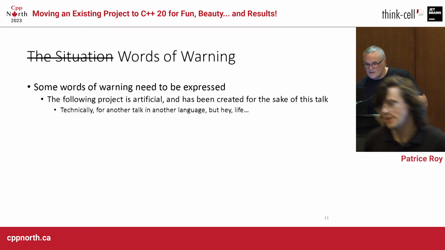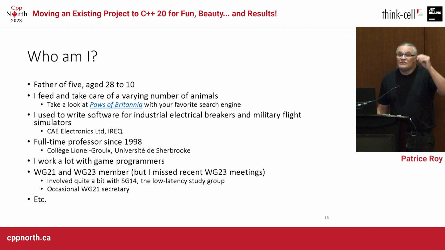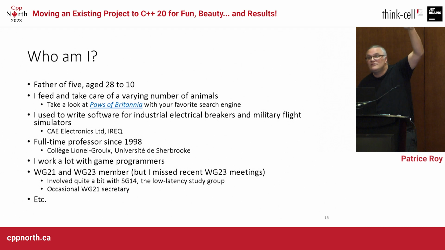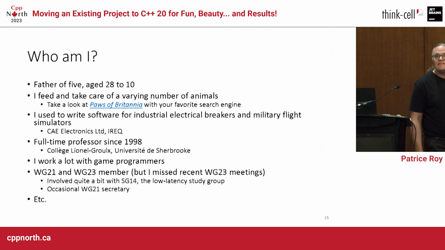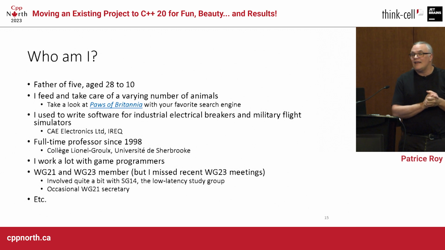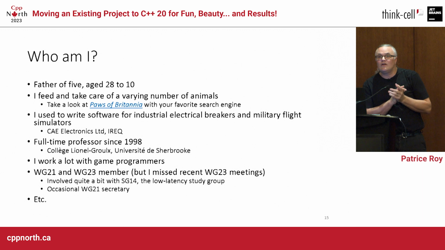This is where I was. That's it. We actually have a shelter. So my wife is somewhere in the building today because she's working remotely, but we have an animal shelter, which explains that all of our animals are damaged and stuff like that. I've been teaching since 1998, so this is my 25th year. It's something that I like to do, to be honest. I do that both in college and university.